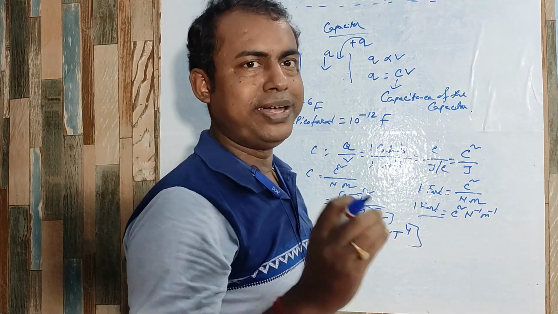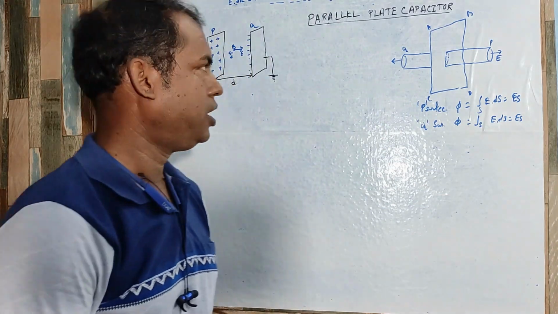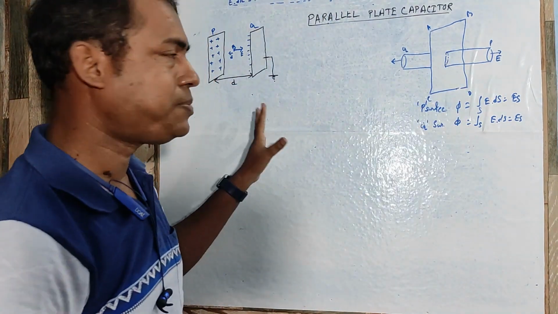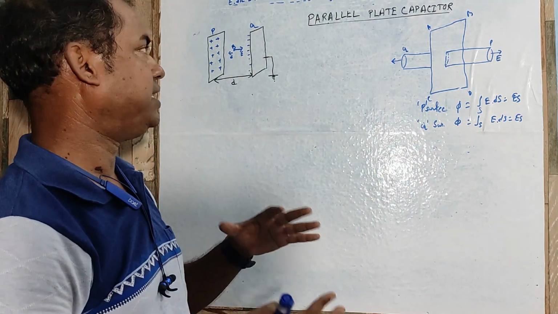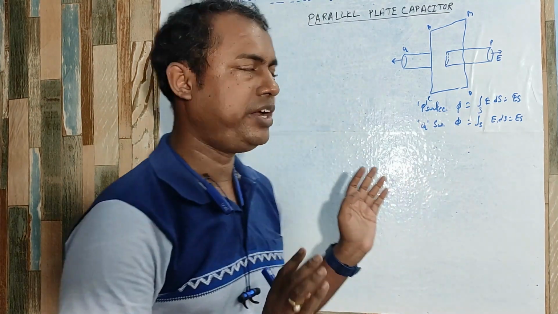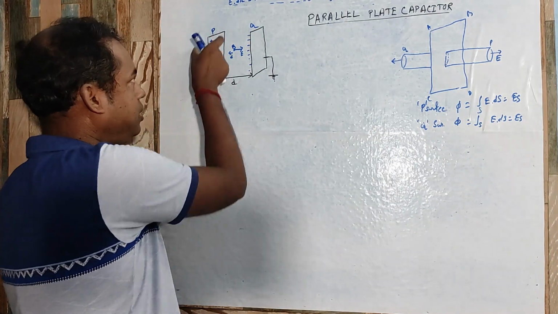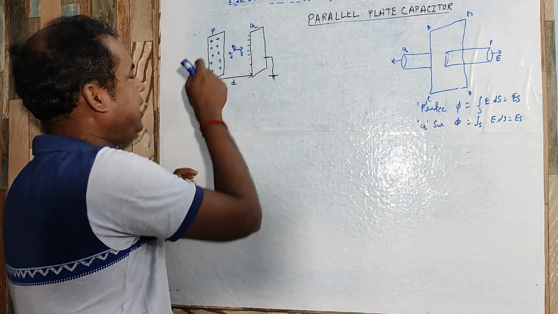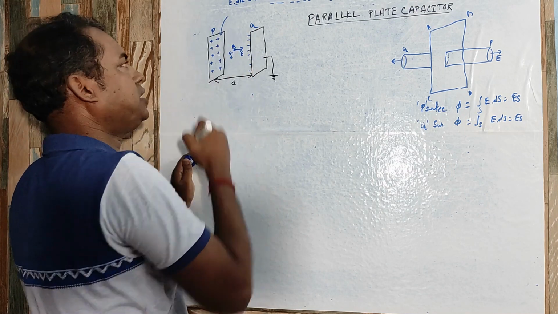Now we discuss the parallel plate capacitor. What is a parallel plate capacitor? Now we discuss the main things, the relations, the electric intensity for the infinite parallel plate, all in one video. This is P, the parallel plate, and P and Q both form the parallel plate capacitor. This P is charged with positive. Consider we added some positive charge to it.